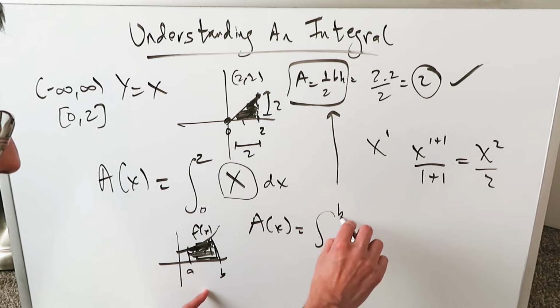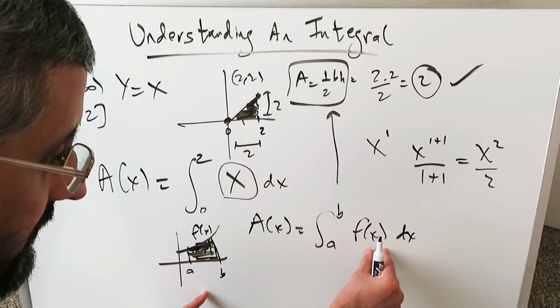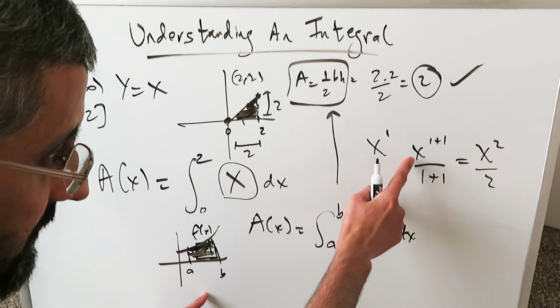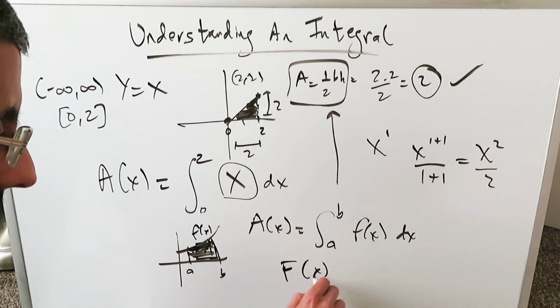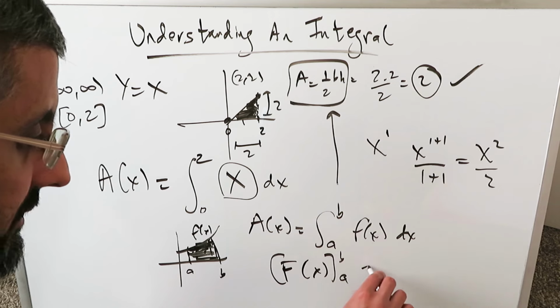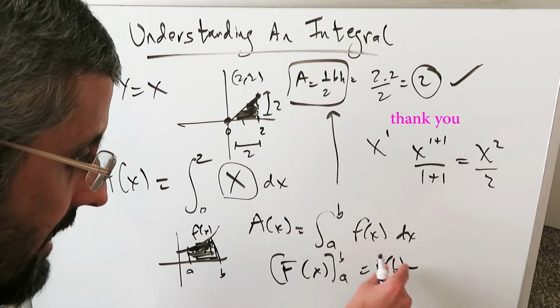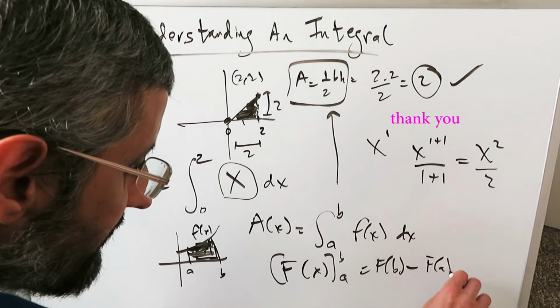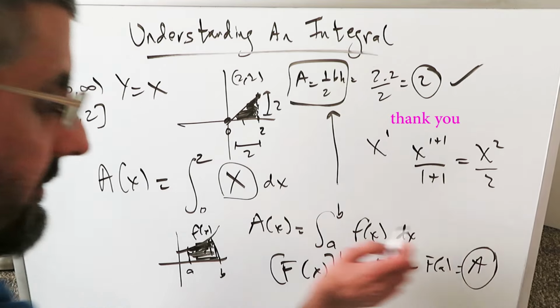Lower limit a, upper limit b, your function f of x dx. When you run this through its template, which I had here for you, x to the n plus 1 divided by n plus 1, you're doing its integration. Your end result is an antiderivative. You can represent that as a capitalized F of x. Then you're going to put in your upper limit and the lower limit, and you'll do the difference of the two. You'll do exactly this: the upper limit fed into your end result and your lower limit fed into your end result, and the difference of the two, and that'll give you your area which you're looking for.